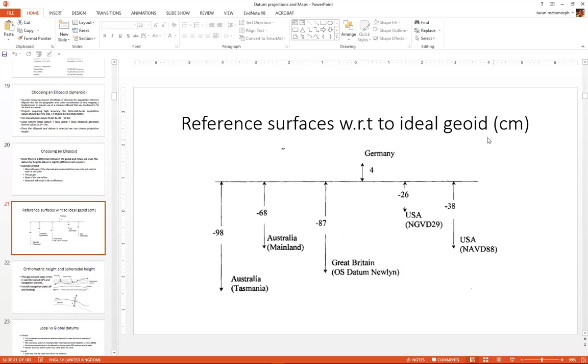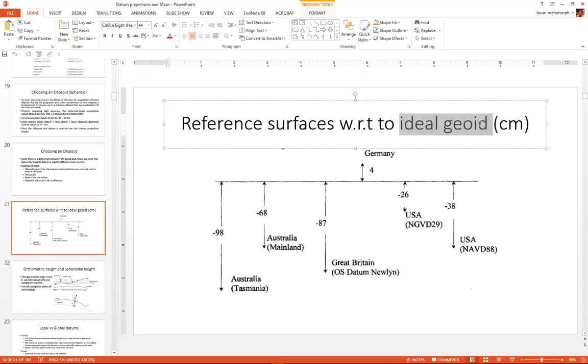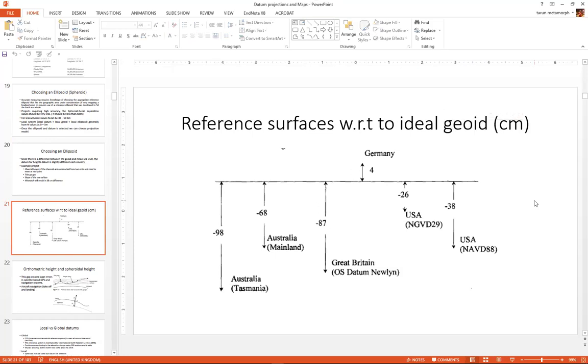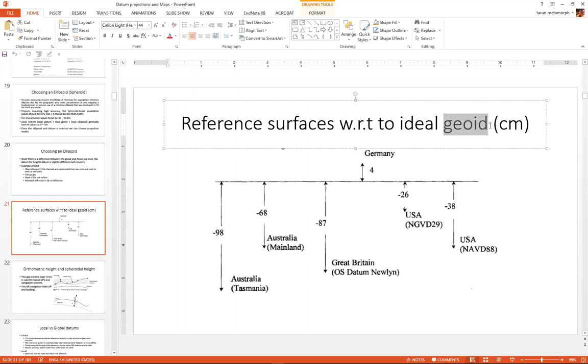So it's like ideal geoid or spheroid, whatever. Same thing. The gravity based spheroid is called geoid. The concept is the same, but the data used to generate that spheroid is different.